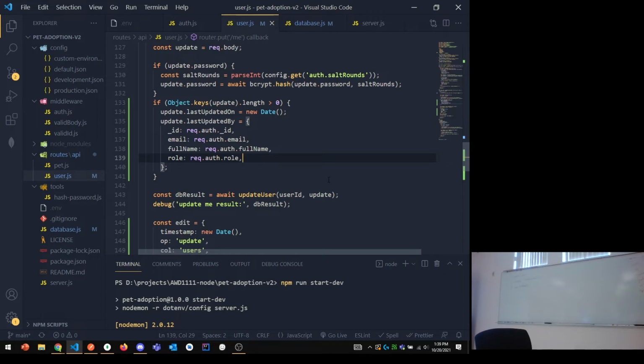Okay. Schema not validated is unfortunate. That's a new one. So the top sectors. Valid body.